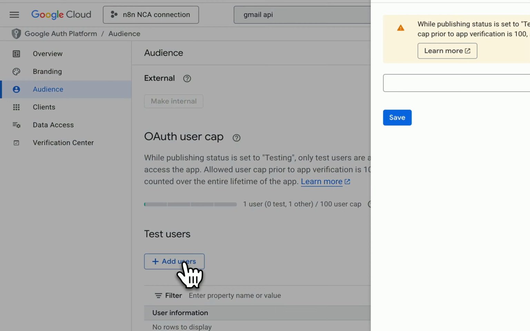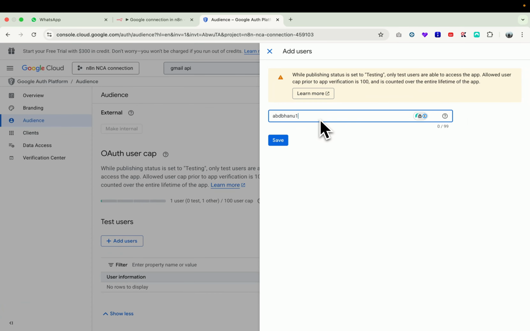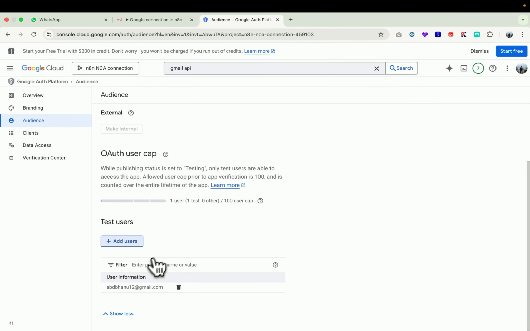Click on add users. Use the same email we used for GCP, hit return and save it. Here is a small bug, so you need to click twice. Once you save it, you can see your username here.